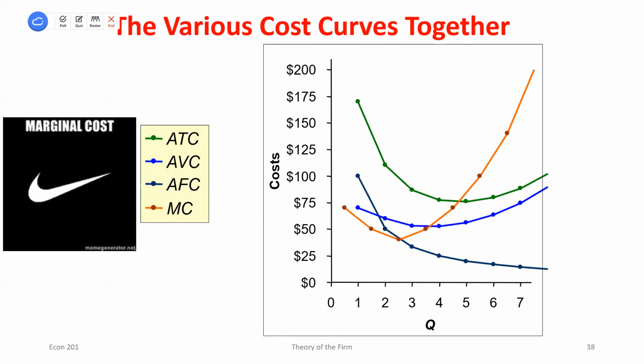The marginal cost being the Nike sign, right? But we've got all of them laid on top of each other. My average fixed costs are declining. I've got the Nike shape, this check mark looking marginal cost curve, which maybe initially decreases, but then really spikes up. And then I've got these U-shaped average total and average variable cost curves, and they're just getting closer and closer. Okay? So we have the legend here, labeled like I did up here on the board. This is building everything together onto one graph.